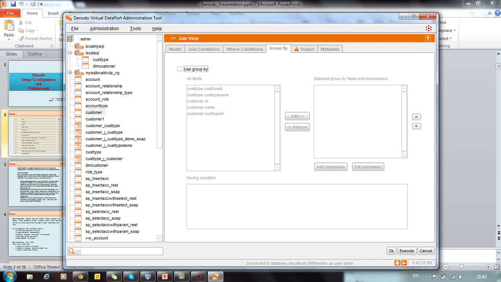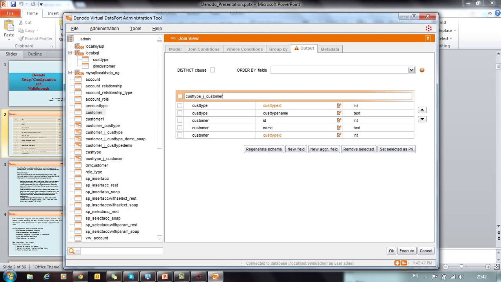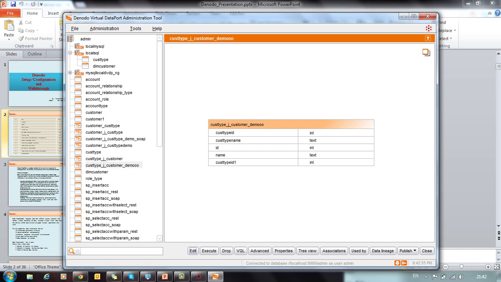Here I can provide all the information required, give a name to it, and then say okay. Since the output name cannot be the same for all columns, we have to give different names.